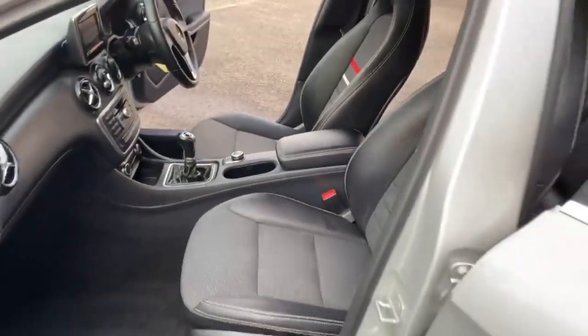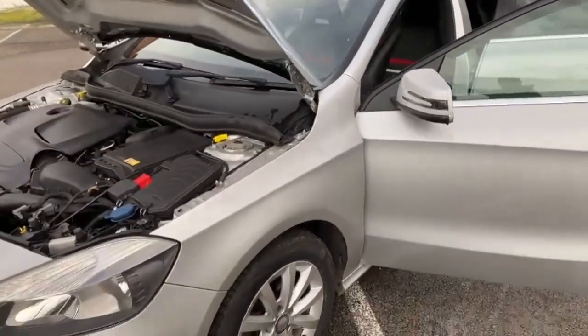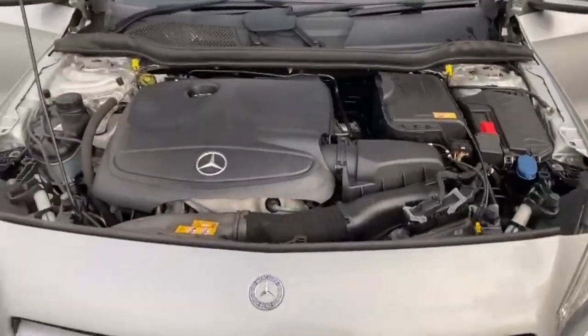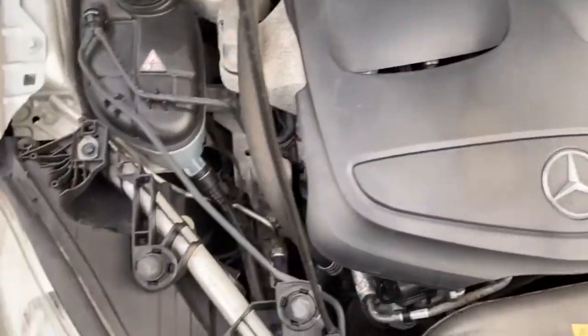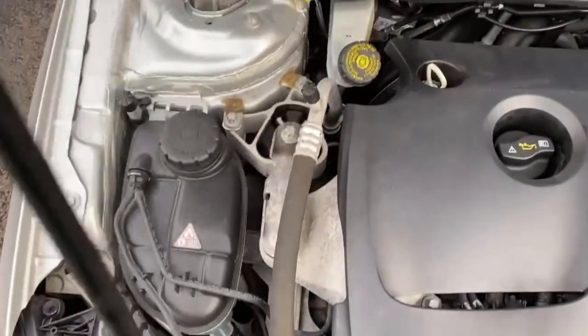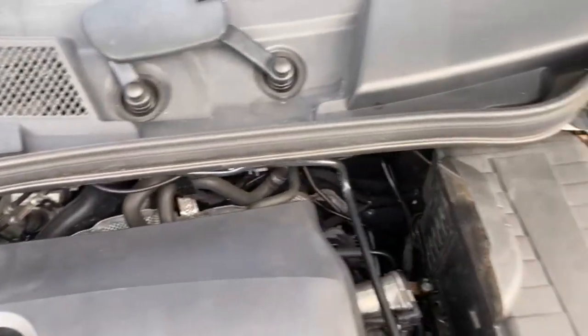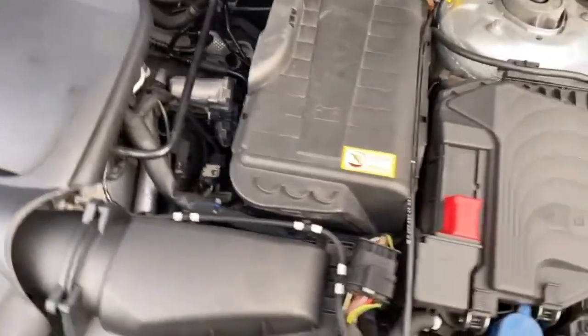Like every new car that comes in to us, it will have a MOT and a service, and on the MOT any advisories will be done. Last but not least, I'll come round to the engine bay — not a lot to see, but I will go round for you so you can see that there is nothing untoward. And as you can hear, there are no bangs, bumps or rattles on the engine.